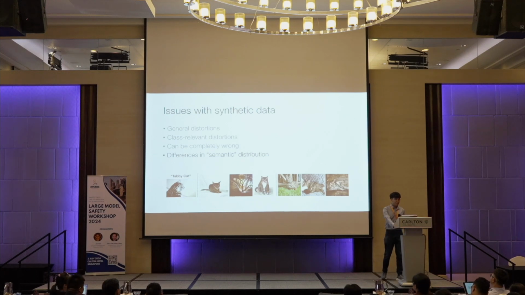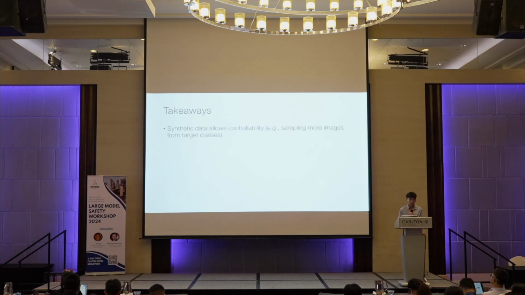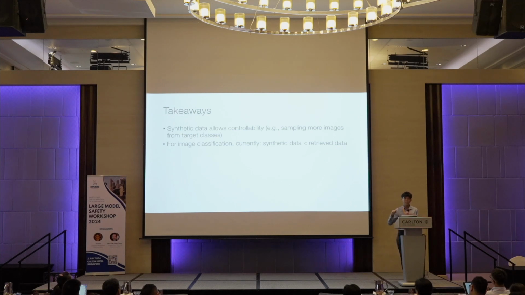Okay. So the takeaway from this is our hypothesis, and I think the results support it, that synthetic data is good because it allows controllability. Compared to just a uniform sample of the real data, which is basically the dashed baseline, synthetic data can improve because it allows us to shape our training distribution better. But at least in the context of image classification, if you take the real data and try to do the same thing about controlling, like going out and retrieving specifically aircraft from LAION-2B instead of just taking a random sample, then retrieved data still does much better.